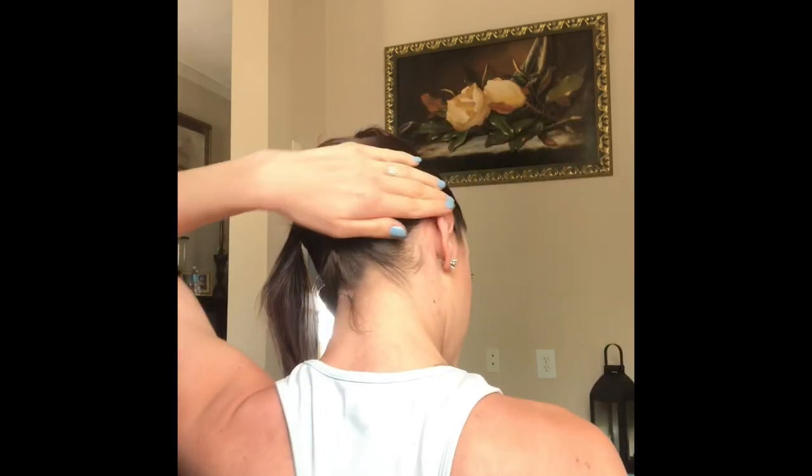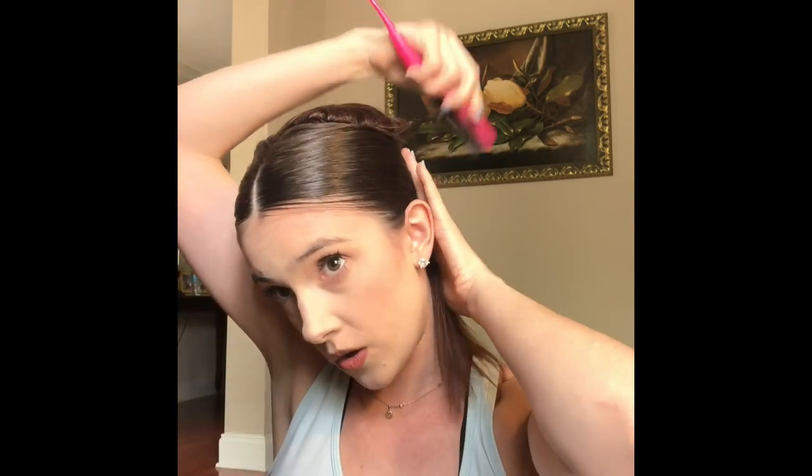Now you have that nice swooped look, and as you start doing this you can see it's starting to bubble, but because it's all separated I'm able to really fix it to the shape of my head, which is what I really like. It's got that nice flat bun look. I didn't like how it was just a stick with a little dot — it just didn't look aesthetically pleasing on my head. Some people can pull it off; I definitely am not one of them. You'll have to do a lot of little manhandling work here and there.